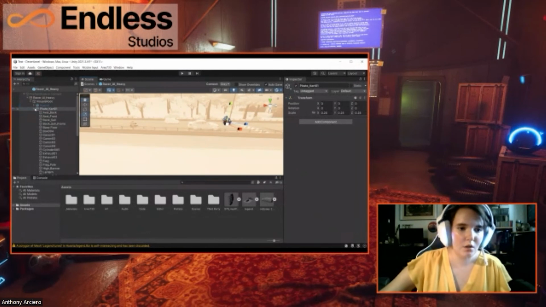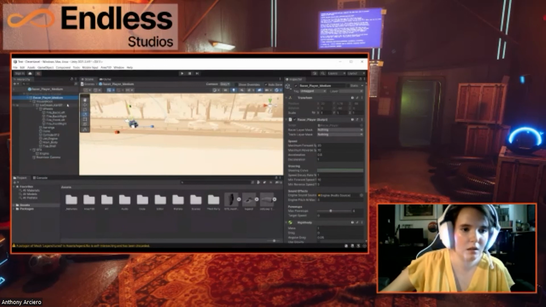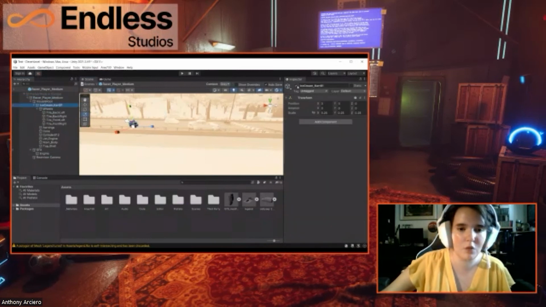And just so you know, the process is the exact same for changing your own racer. So we just have to select the racer player medium, which is the default thing, go into it, and then you have the exact same file setup here as you do with the AI racers. So if we wanted to change our cart, we just, again, turn the ice cream cart off, import the asset, move it into the hierarchy, move it to the top so it takes priority over the hidden racer, and then move it to 0, 0, 0.